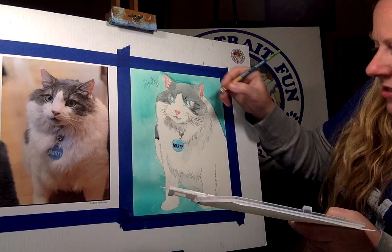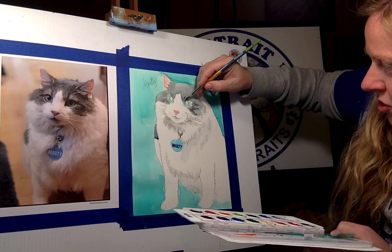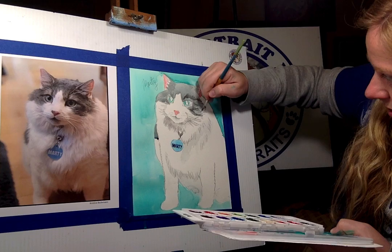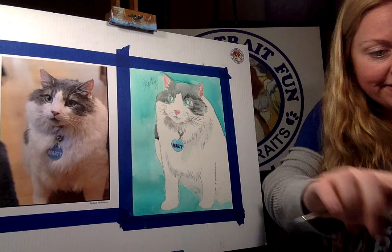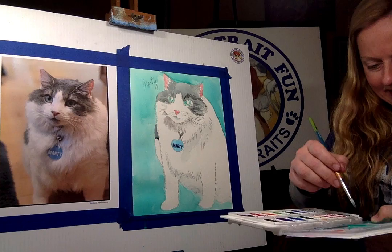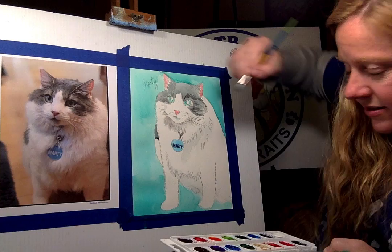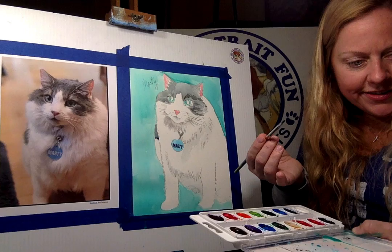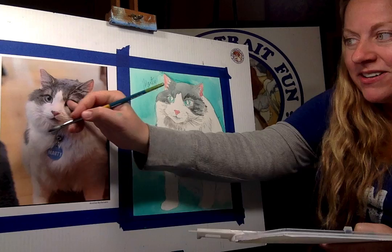Now I'm going back over — that gray area is dry — with just a little bit darker of that same gray, but not super dark. You don't want it to be black. I'm just going over those lines you did. You can almost trace over the lines again to show Marty's awesome markings. I'm going over the eye area — the eyelids — and with the eyes I use that gooey technique again with less water on the brush. My friend likes the Tiffany blue background. Marty has these awesome really cool eyes.